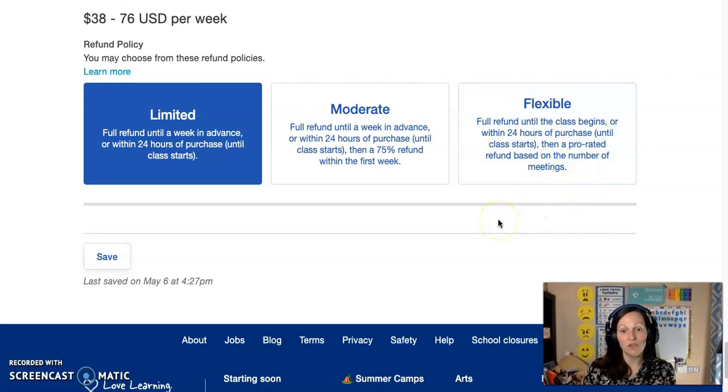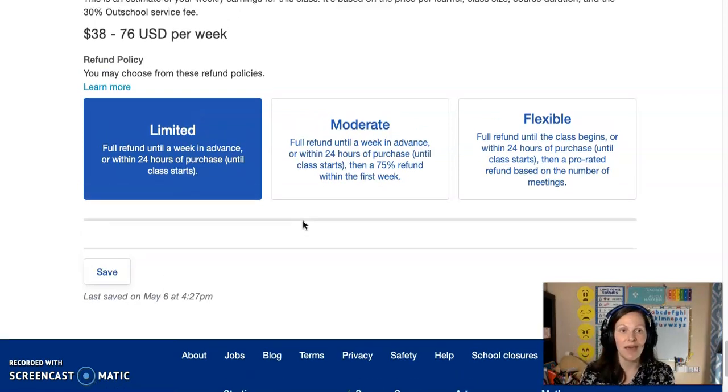So that would mean that if you had a 10-session course and they came to 9 and just withdrew from the last one, then they would get a 10% refund. So again, if that's cool with you, then you can totally do that. But limited means that you get more control over what happens. Money doesn't just disappear. Okay.